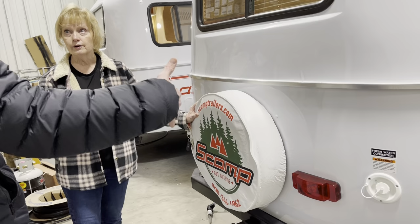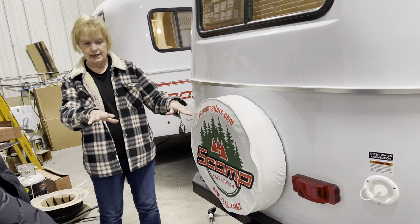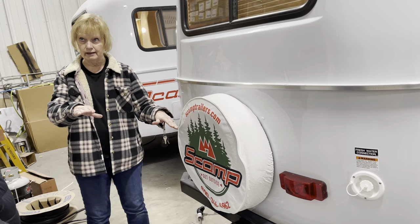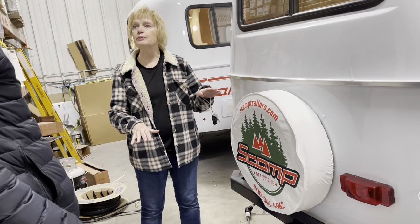Sure. Yep. Just as long as you test the weight on it, because keep in mind, if you put 200 pounds back here, it's going to pull your front up like that from your vehicle. So it's all about the whole balancing thing. And if you're wondering how you're balanced, you can always put a level on your belly band to see where you are.